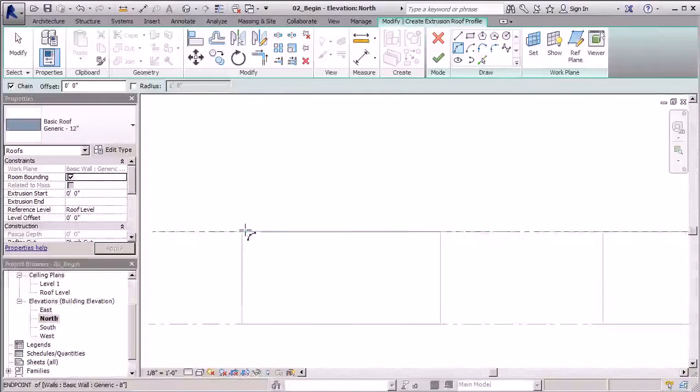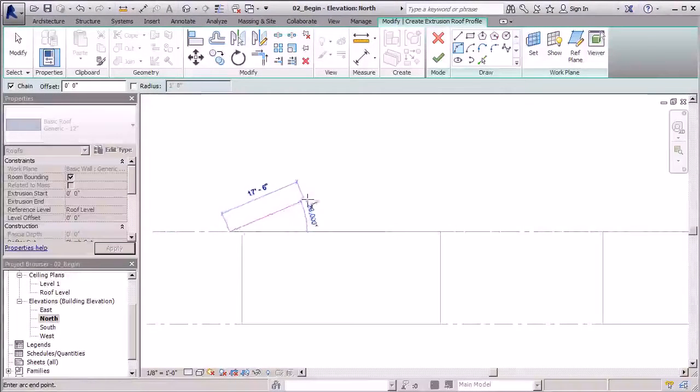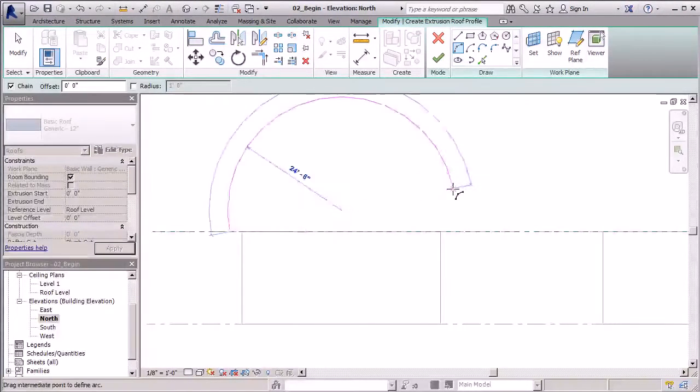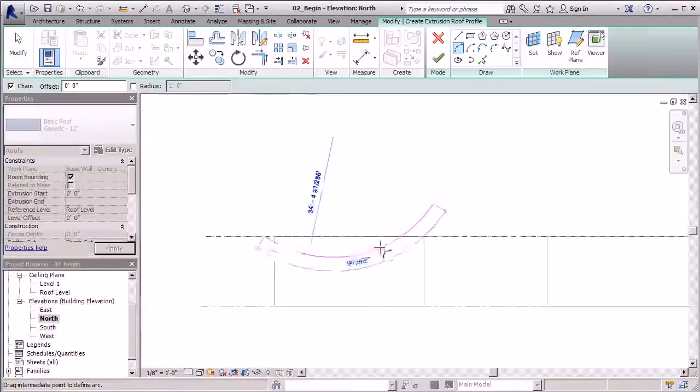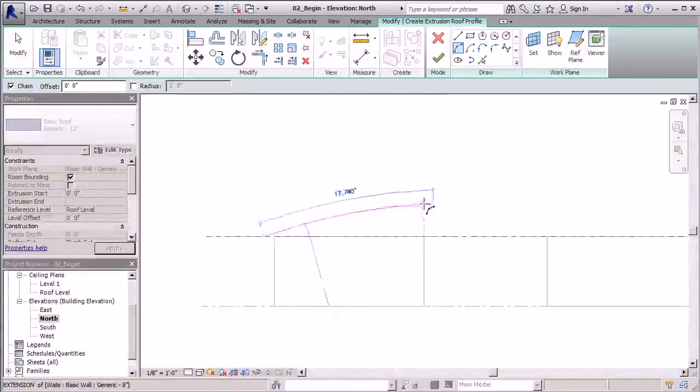So we'll go here to the first corner, making sure we're using our snap functions here. If you wanted to create an overhang, you can, just paying close attention to your dimensions that are called out here when you snap on this corner. So we'll have a little 3-foot overhang here. And we'll do the same thing on this side, but we'll also create a slope in addition to the curve that's going on here. And we can create a really simple roof line here.